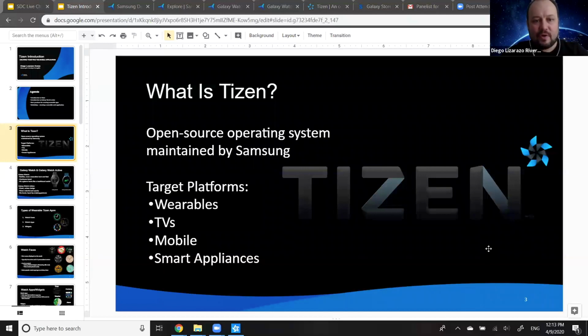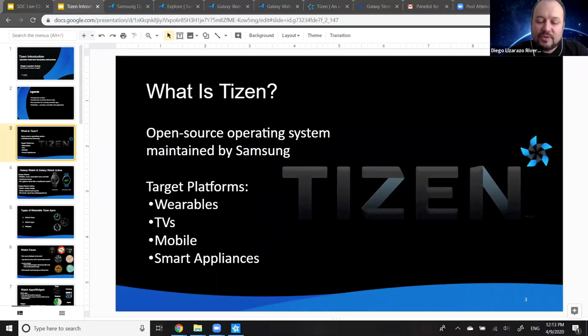So Tizen, what is it? Tizen is an open source operating system. It's Linux based, and the main contributor and the main lead of the project is Samsung. Usually, for Samsung, we have it in these main platforms, that is wearable devices, mostly the Galaxy Watches. So I have here, and where's the other one that I have here? The Active. I was charging it. So you have Tizen there.